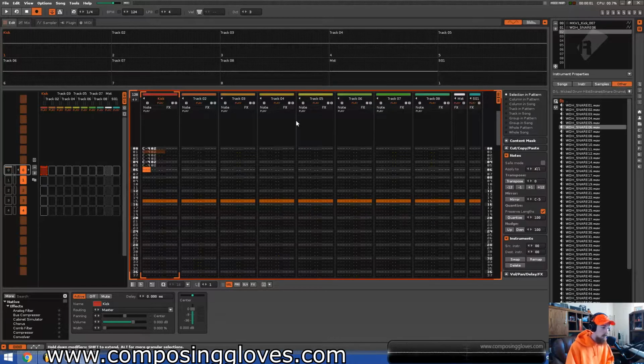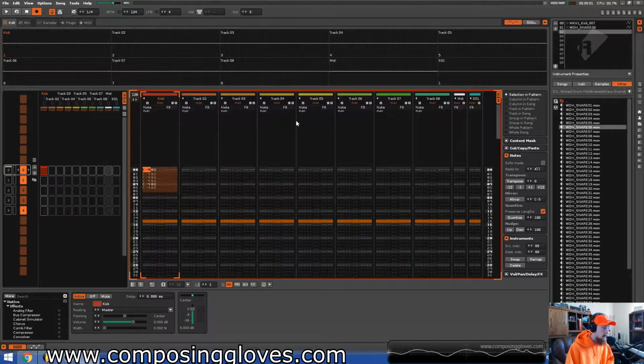So I'm going to hit Shift Home. That'll select those. I'm going to hit Control C to copy, and I'm going to hit Tab to move across to the next column. So that's what Tab does. Shift Tab will move you backwards. So Tab goes one way, Shift Tab goes the other way. I'm going to hit Control V.